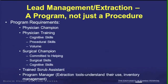You need to have well-trained people scrubbing with you, and you need to have a program manager. You need to have somebody who makes sure that all the tools that you need in your toolbox are there so that you don't ask for something in the middle of the case and get blank stares from everybody. And I think it's very important that you have a full toolbox when you do this. Basically, every tool that's been developed for extracting leads should be on the shelf if you're doing lead extractions.